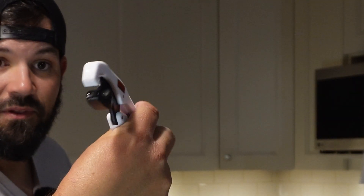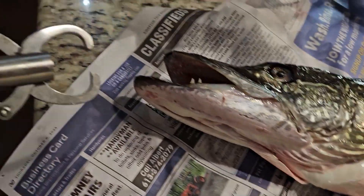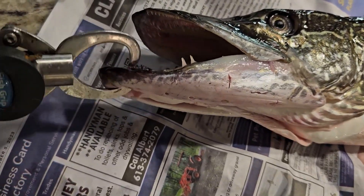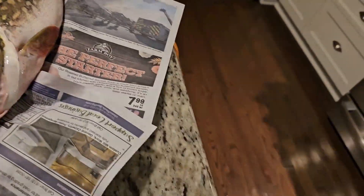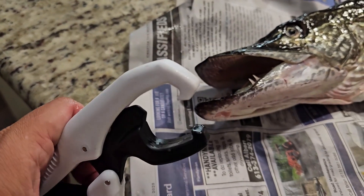If you just really don't want to get your hands anywhere near the mouth of a pike — which is totally understandable — you can use a pair of fish grips. I highly recommend you get a set like this with the flat kind of plastic ones. You can use metal ones; they work just fine. But again, if you're going to be releasing these fish, metal fish grips can be really harmful. If you grab onto the jaw of a pike with them and he starts thrashing around, this thing is going to rip right through the bottom of his jaw. You want to do as little damage to these fish as possible, especially if they're going to be released.